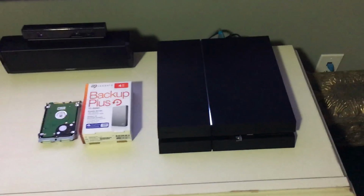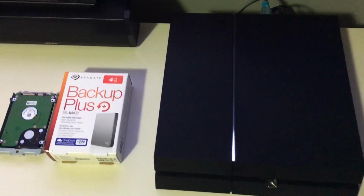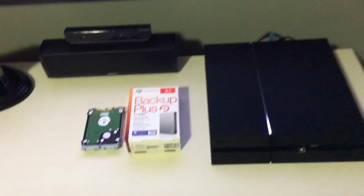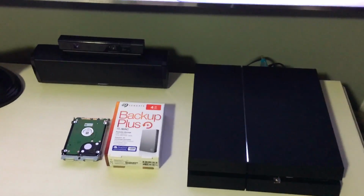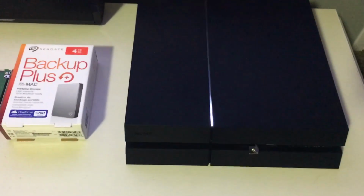I've seen online a lot of people talking about the 2 terabyte installation of a hard drive on the PlayStation 4, but I thought it was important that I show you that I was able to install a 4 terabyte internal hard drive directly to my PlayStation 4 without having to get the NO Databank, which looks very ugly on your PlayStation 4, or installing any external hard drive with cables outside, if you can get more than 2 terabytes.